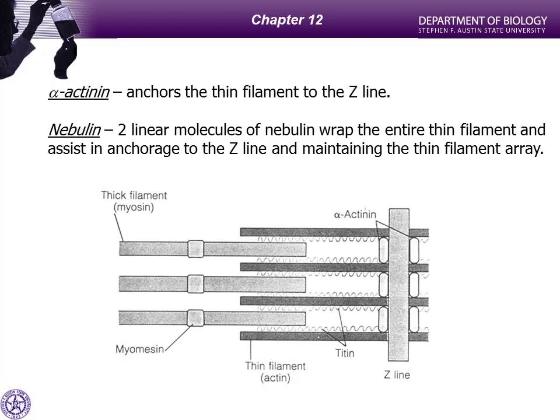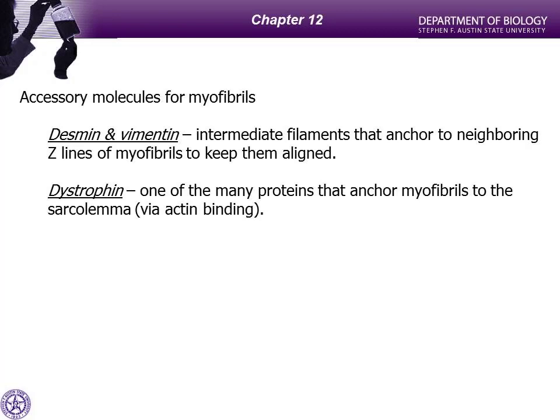Now, just a few more. Desmin and vimentin. These are cytoskeletal fibers. And you know we have 3 cytoskeletal elements that are defined based on their diameter. The largest diameter cytoskeletal elements are called microtubules. Then we have the smallest cytoskeletal fibers called microfilaments, and that would be like actin. And then we have cytoskeletal elements like desmin and vimentin, whose diameters are in between the smallest and the largest. Now do you see why we call them intermediate filaments? Their diameter is in the middle.